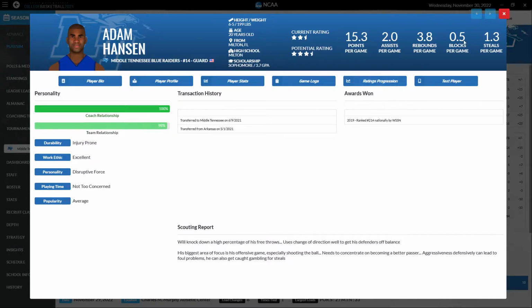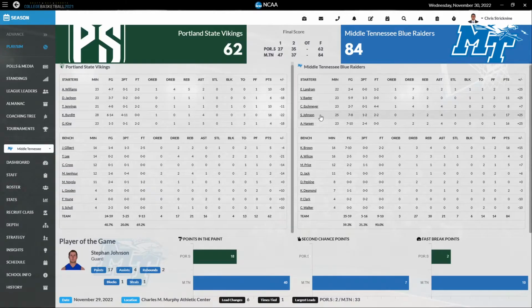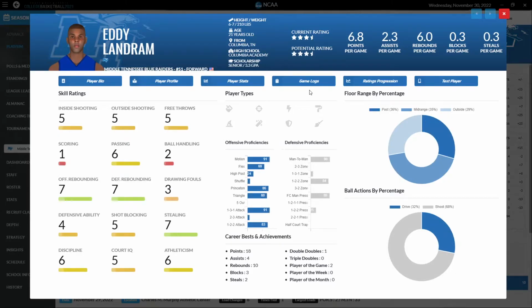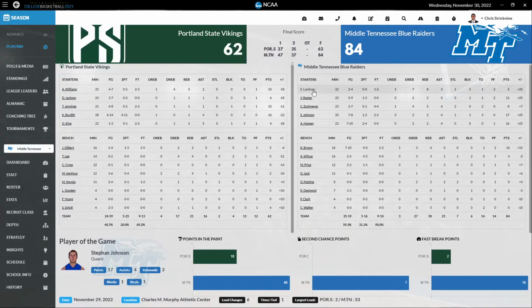But he could be the best shooting guard we've had since I've been with this MTSU team. Baxter, another good game. Landrum, good game. I think he's probably going to be comparable to, I think it was Craig, the power forward who started the first three seasons I was here. I think they're really similar in ratings. Landrum might actually turn out to have better numbers over a full season as a starter.